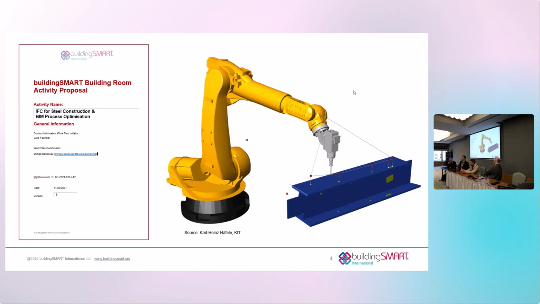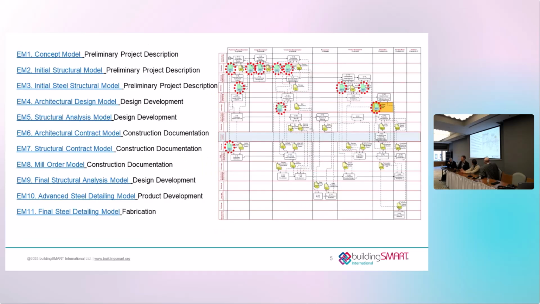Many years ago, when we started this project, we identified a lot of different exchange models that you could use in steel. The one that the American Institute of Steel Construction really focused on was the exchange for steel fabrication, because we see an industry that's getting a lot more automated. And automation is not quite as easy as it sounds. The machinery we're using looks different than it ever used to. And we have a lot of different file types that we would use to manage steel fabrication. So these are all cumbersome.